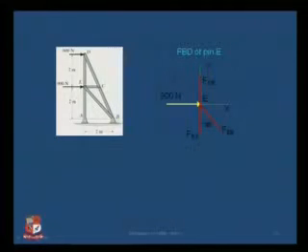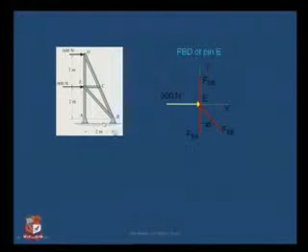Now if we look at joint E, at joint E we have first a member which is ED, that is FDE force going upward. Then we have another force which is EA, which I have assumed as going downward. I have a force 900 Newton coming from left towards the right, and I have a member FEB, which is at an angle of 45 degree.